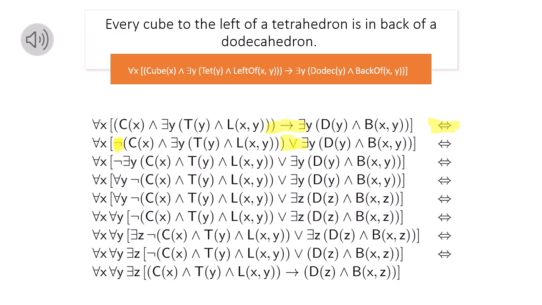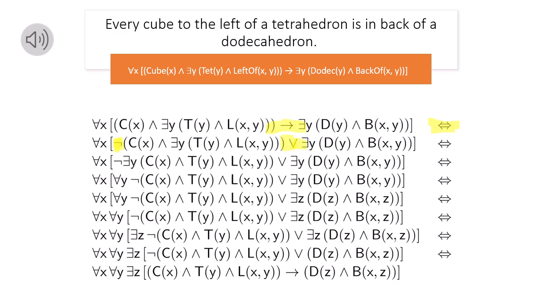Now, the first thing that we have to be aware of when we're putting things into prenex normal form is that quantifiers often are difficult to work with when we're confronted with a conditional. So the textbook recommends that the first thing you do is you take those conditionals that are appearing and convert them over to truth functional connectives that don't include the conditional.